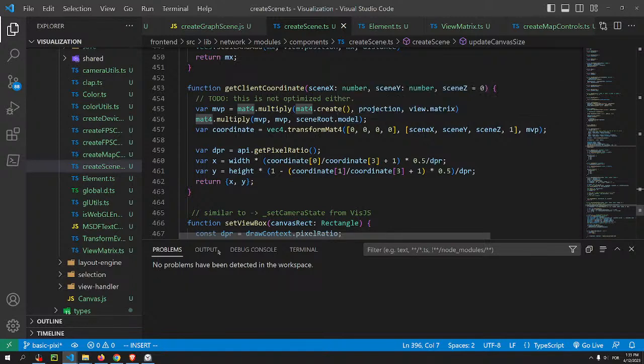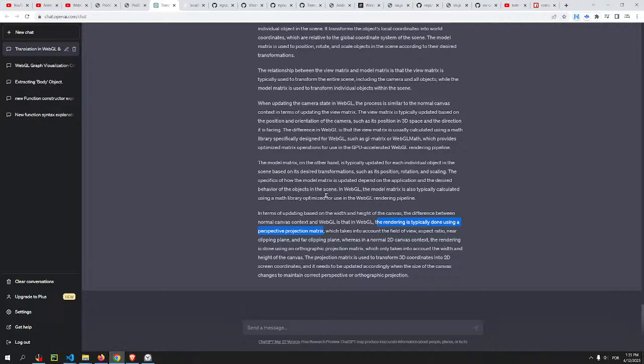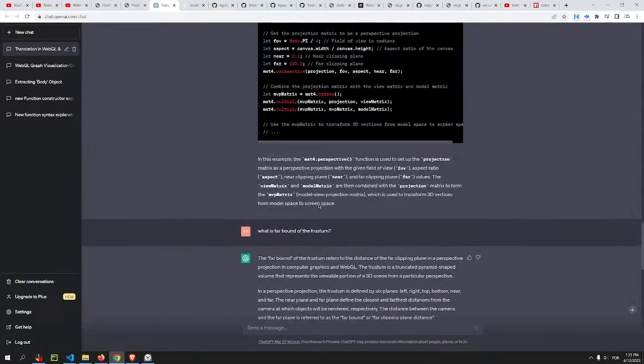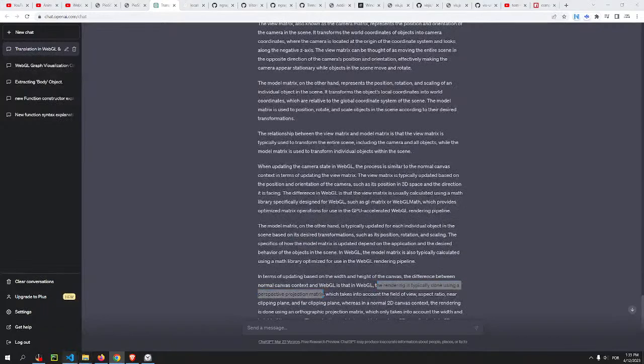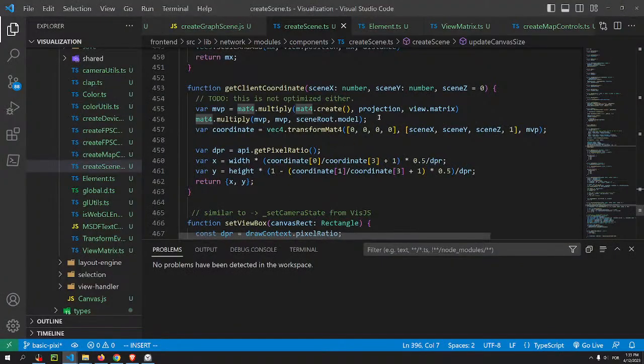This is the stuff that ChatGPT was talking about, the MVP before. This stuff here. Getting the matrix, the model and the view and combining them. So it's updating the model based on the projection to get the coordinates.